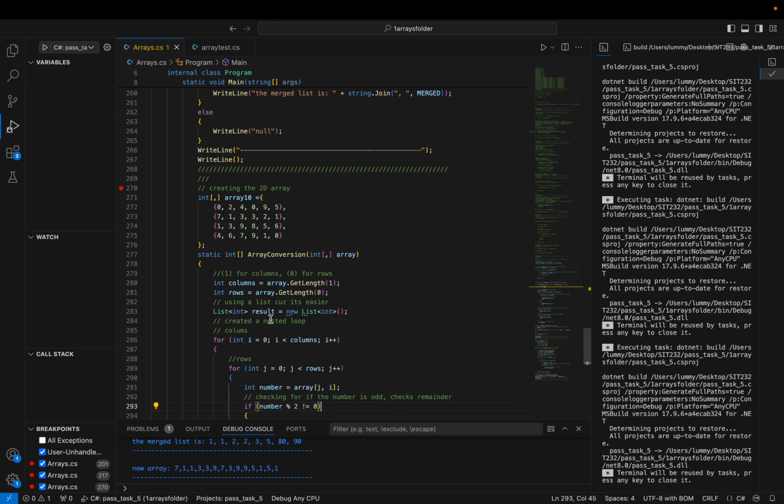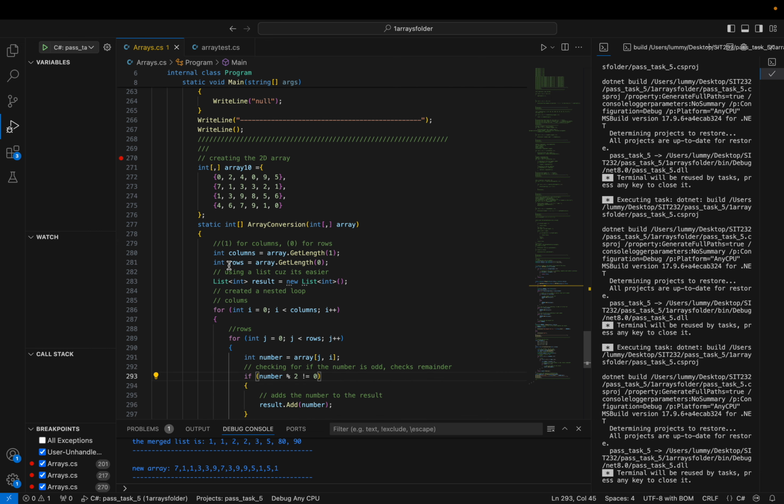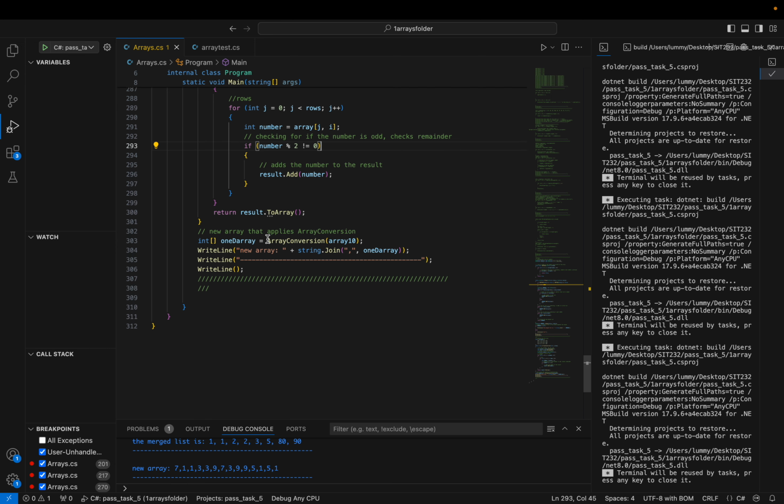It does that until it finishes through all of it. It goes column by column, as you can see. It would check 7, then take 1, then another 1, and then 3, and then 3, 9, 7, and so on. Then it returns that, and it reads it into the terminal.